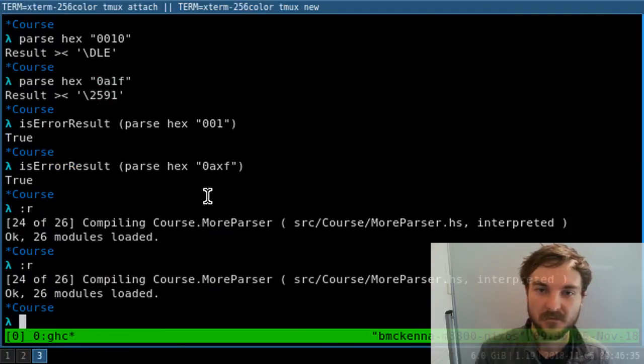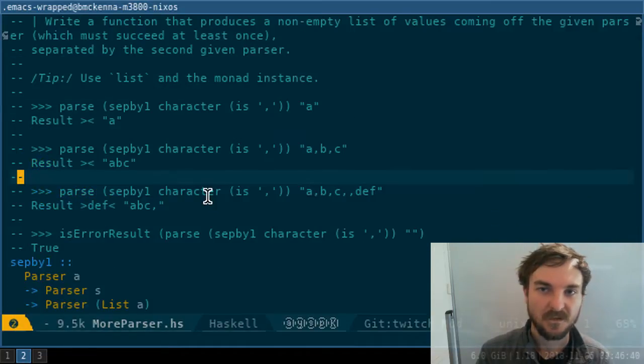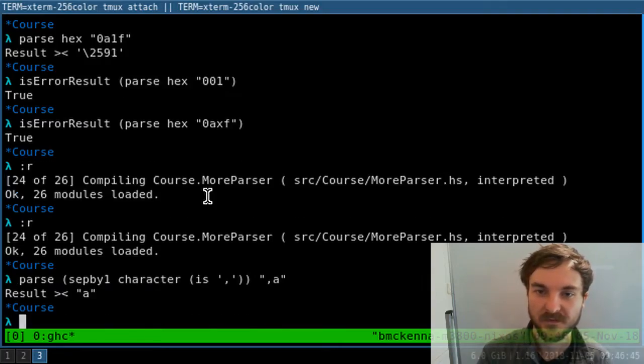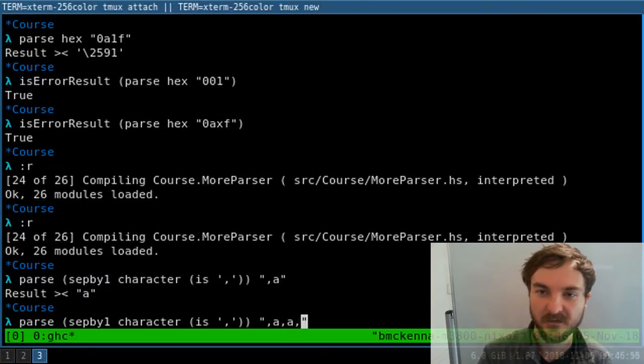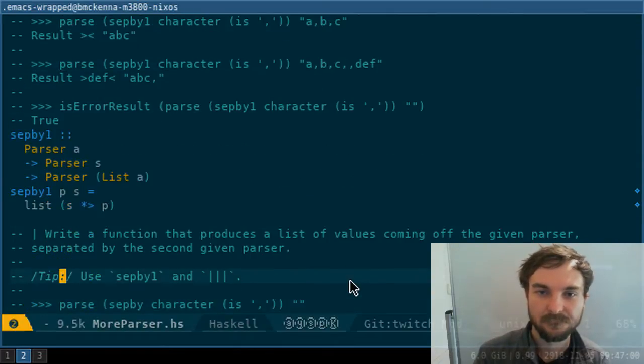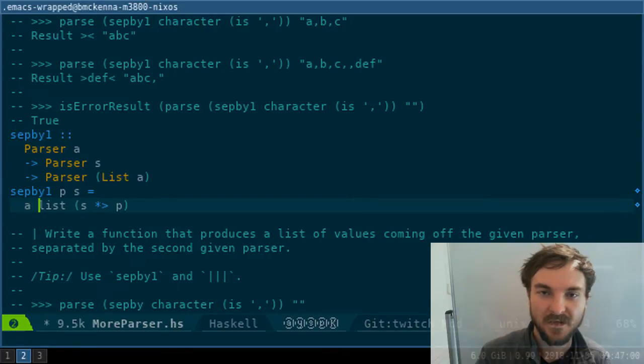So this will do something. It's not going to give us the right thing though, because if we say, it will parse this though. So I can say A. And so notice how it's parsed out each A. So the only problem here is that it needs to start with an A. So we need to also add in an A at the beginning here.